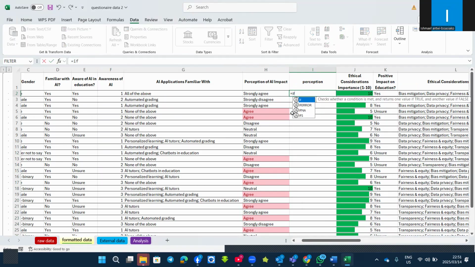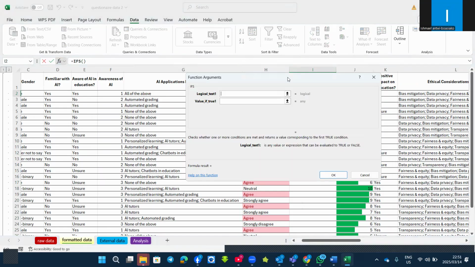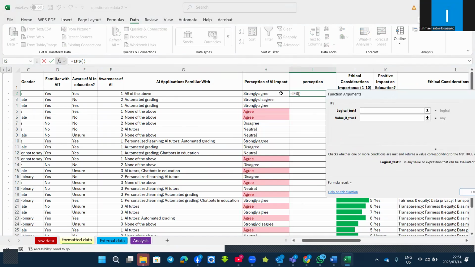I want to make use of the ifs function. So logical test H2 equals to agree. Then it should give you 1. And then also H2 equals to strongly agree.